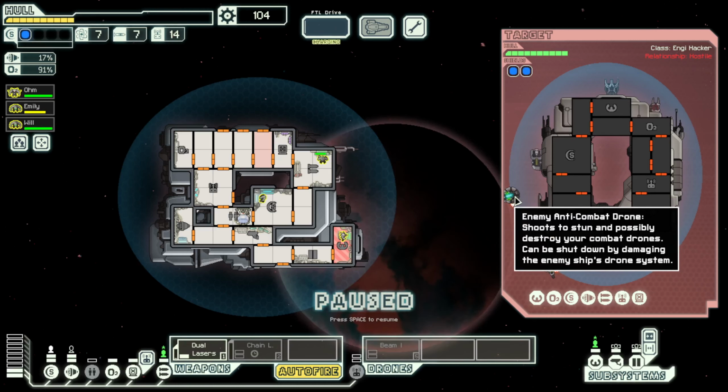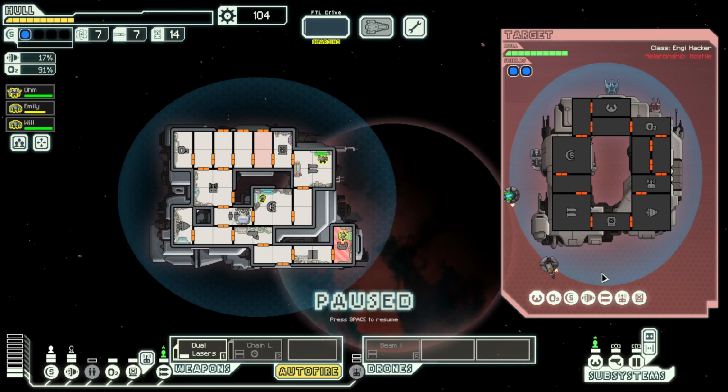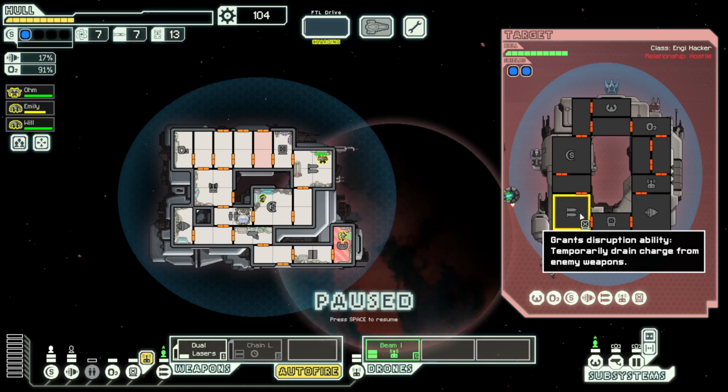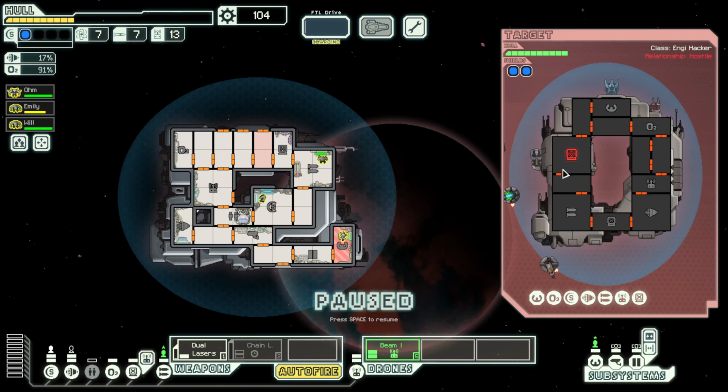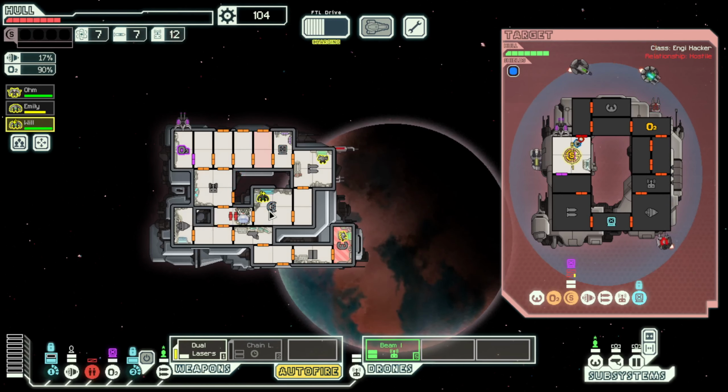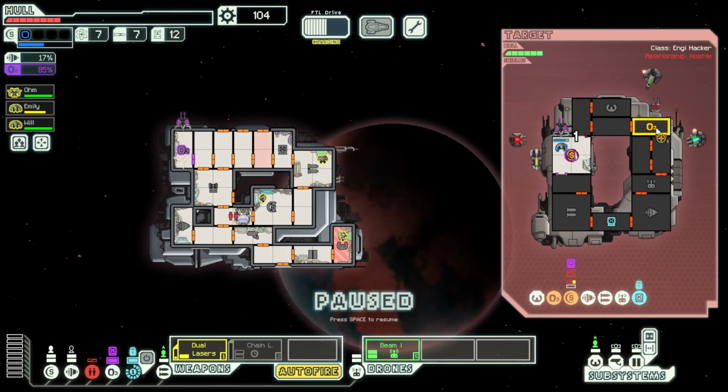We have hacking. Well, their defense drones aren't working. They have a beam and they have ion. They have double shields. Right. We need to try to get rid of their shields first. Oh, that hurts. Let's see if we can disable their weapons.